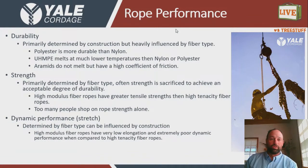The next most important attribute of the rope is going to be the strength itself. Unlike durability, which is heavily influenced by construction, the strength is going to be primarily determined by the fiber type, the yarn that actually makes up the rope. We will often sacrifice a little bit of strength in order to achieve an acceptable degree of durability. I'll show what I mean by that when we look at rope construction in a moment, but strength and durability are somewhat at odds with one another.